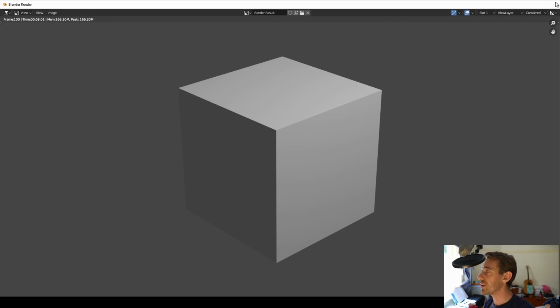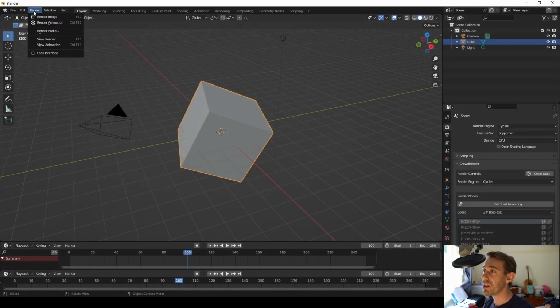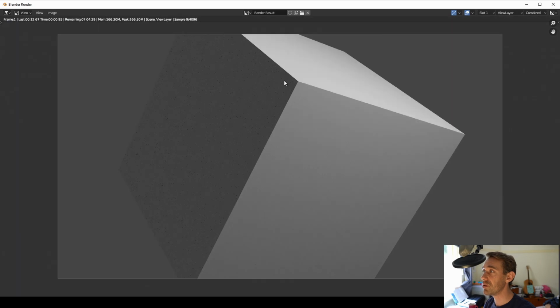The other thing that we can look at is doing an animation render. So we can come up to the render controls, and you can see here, you can either do a render image, and it has the keyboard shortcut printed there, which is really nice, or you can do an animation. So if you press animation, you'll see that you start rendering from whatever frame you had set as the start frame to the end frame. I'll show you where those controls are in just a moment. And you can see that now we're rendering frame 2.